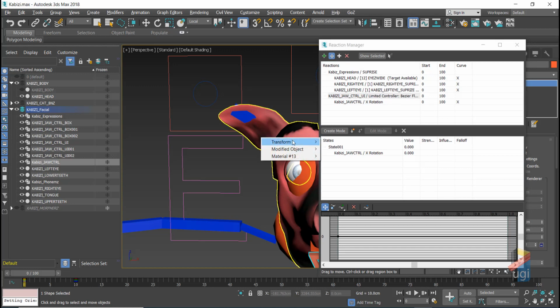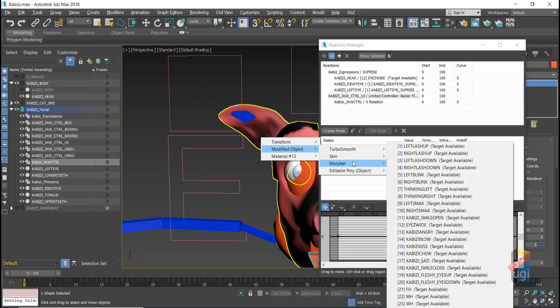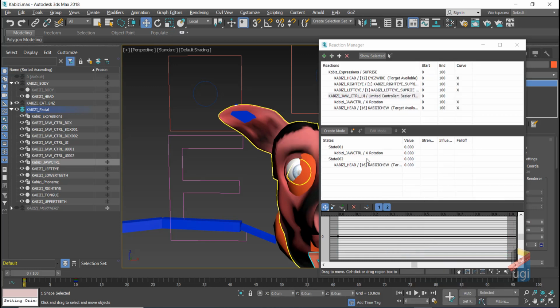I want to go to the modifier object, then look for chew, like chewing. Well, so I want to get this and I append the active state of this. So I append that. So I've added chew to that. Then on this second, I'm going to go to the X rotation and then I select this and I add that. So I have two states again. So I'm going to go to the overall state. I create a third state.